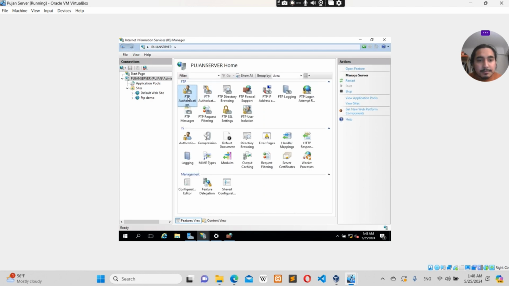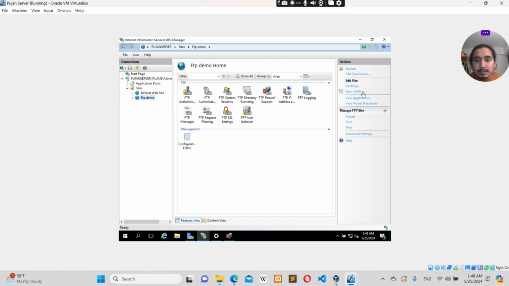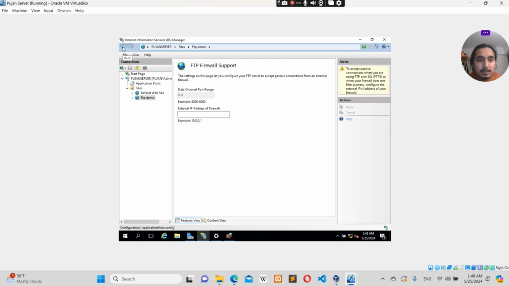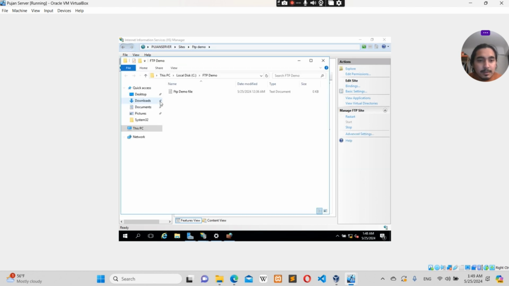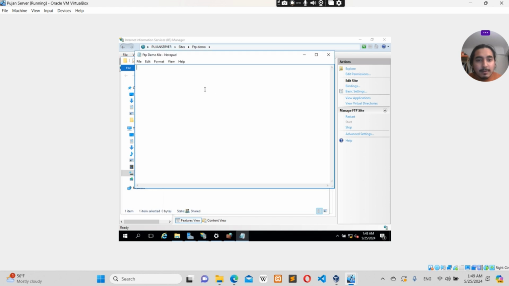and for this demo, the file we get is under FTP authorizations. We don't have a firewall, so this file is going to the local disk C in the folder FTP demo, and the file is this empty one.